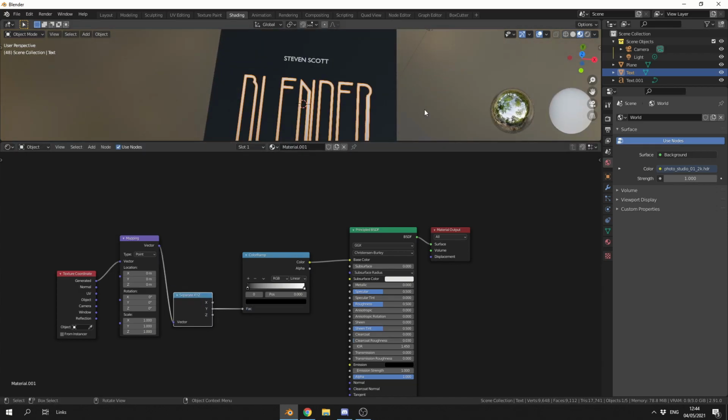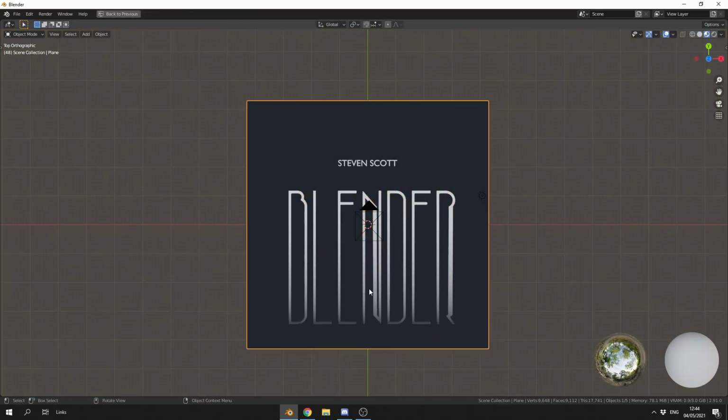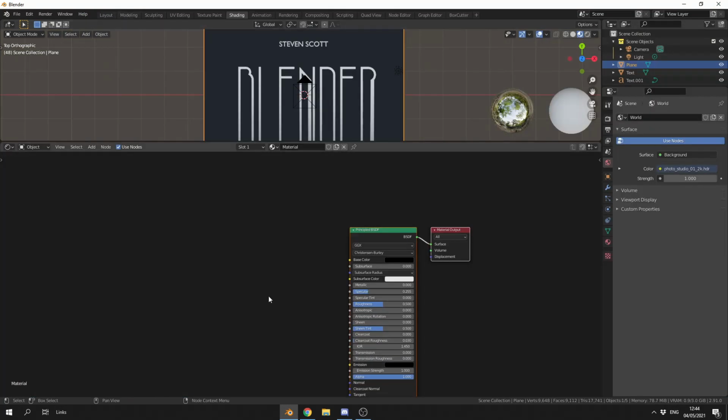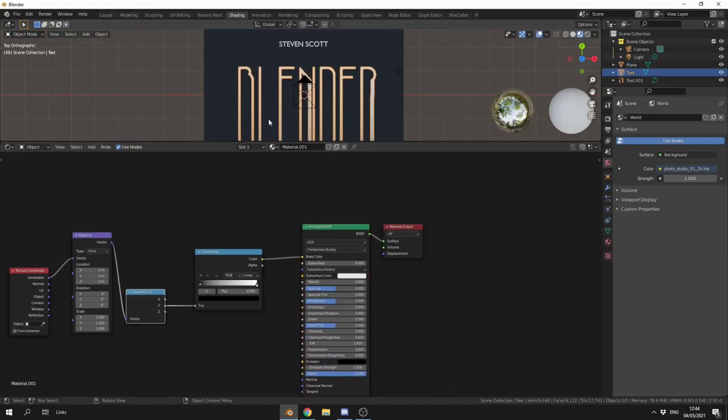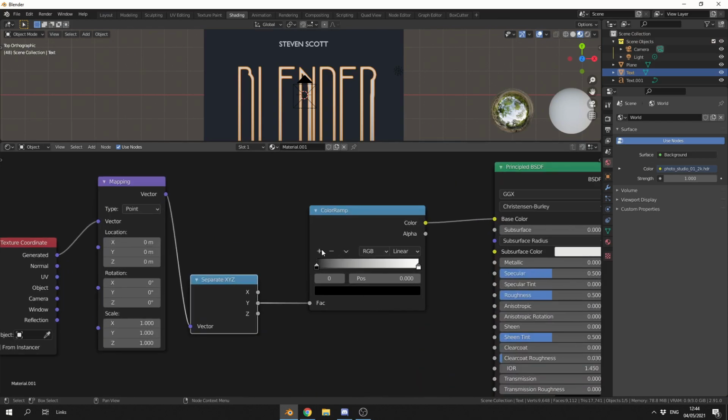And you'll notice if I quickly jump back into this, let's go into the top view, it goes from dark to white. So let's quickly go back into the shading view and let's add in a little bit of colour. So I can hit the plus sign here on the colour ramp, 1, 2, 3. So I essentially have 5. Now I don't want to spend time trying to get these perfect. What I'm going to do is I'm going to go to this drop down menu and I'm going to distribute the stops evenly. That just means everything's nice and even.